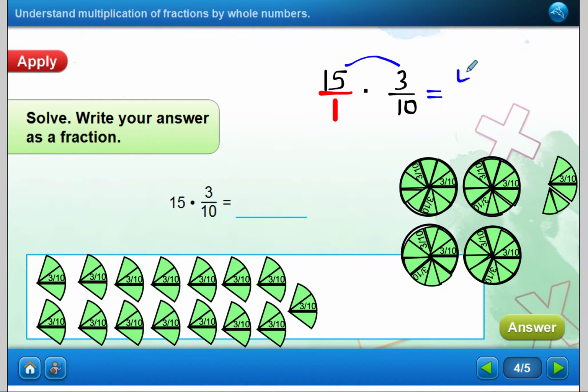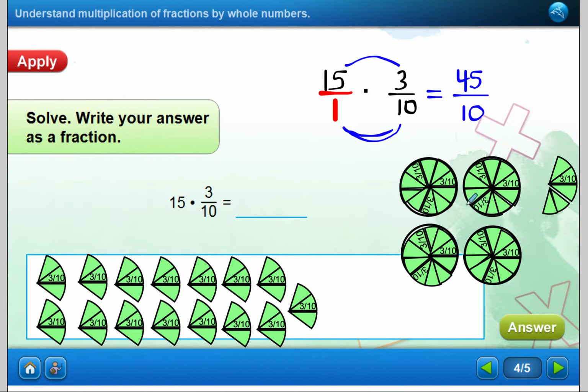Yeah, if you said and wrote 45, that's excellent. Yeah, there are 45 of these pieces. If you were to pause and count them, we don't need to do that. Just take my word for it. There are 45 of those tenth pieces, and they are grouped in 3/10, but there are 45 of them. And we do, yes, we do multiply the denominators, unlike adding. And 1 times 10 just tells us that we have tenths. So all of these pieces are in tenth form, and there are 45 of those tenth pieces.